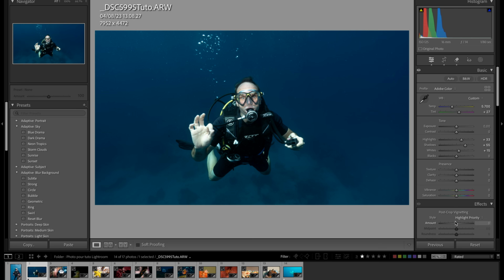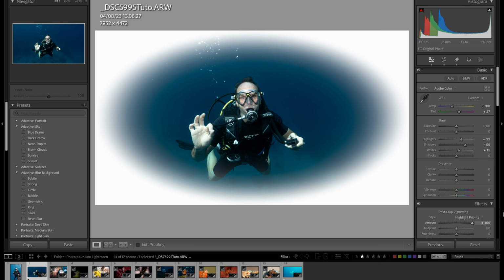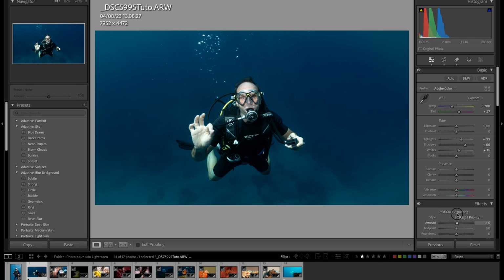Another thing that we can do is put a little vignette. It's gonna make it a little bit darker around. So we can lower like this. Not too much. If you get to the left completely or the right completely, then it's not so good. But if you just correct it a little bit, you want to be subtle, and actually it's gonna bring your point of interest on the subject.